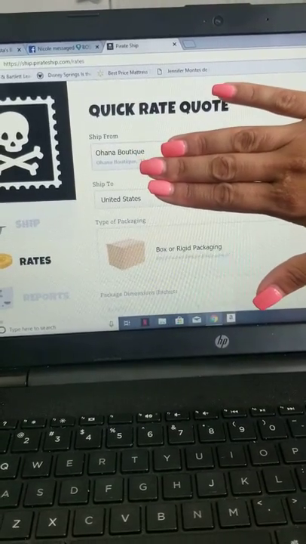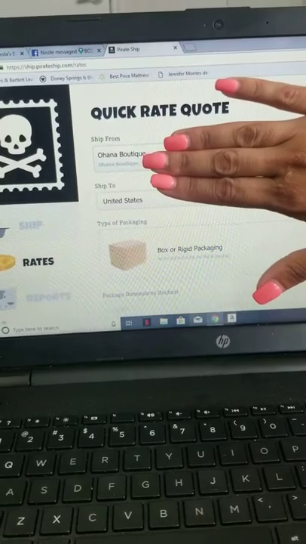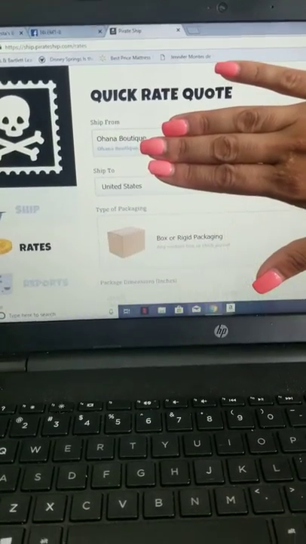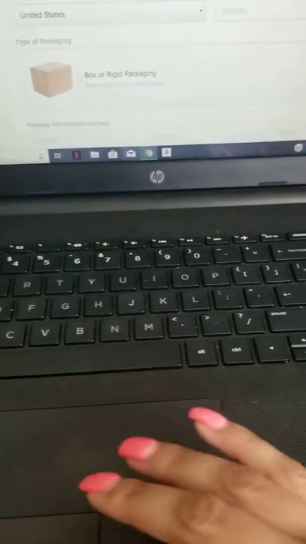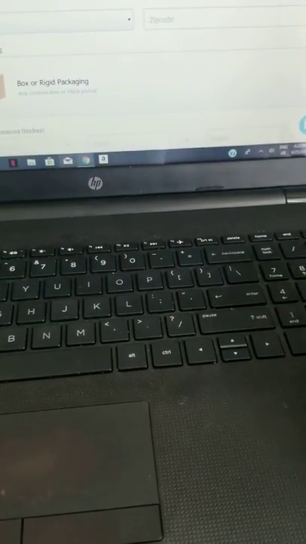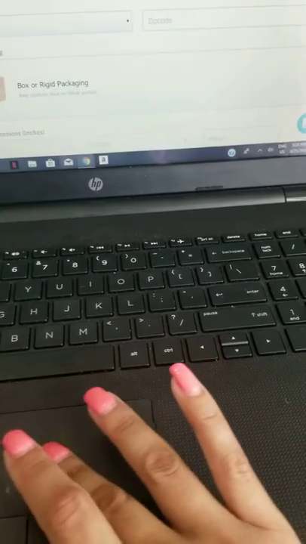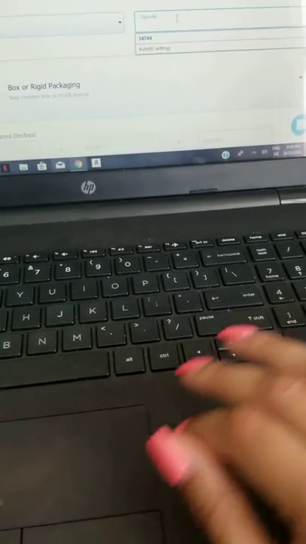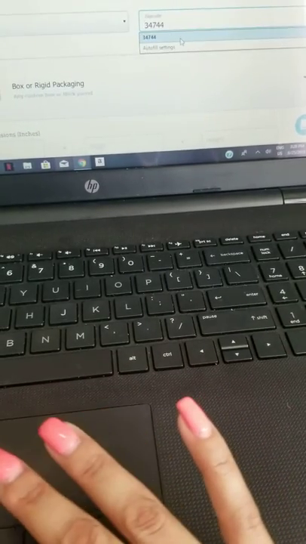It's going to already have my information in there because I did it whenever I signed up. So there's my information and my address. I'm not showing my address for obvious reasons. I want to ship it to the US. And then right here is where I'm going to put in my zip code, or the zip code of wherever it is going. Okay, so I've already got that zip code in there. Let's just use that.